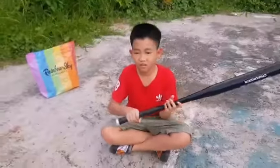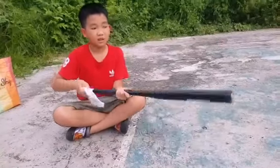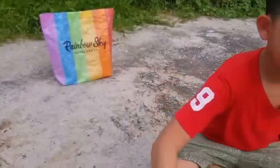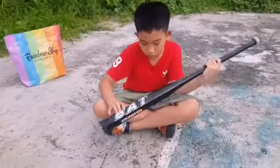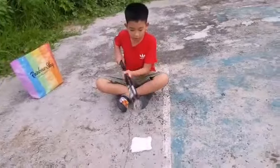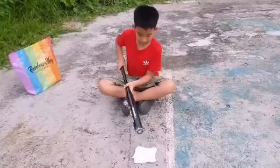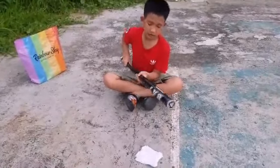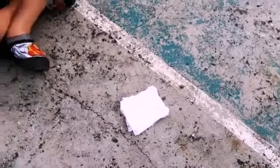Next up we have a baseball bat. Yes, this is definitely going to be better. The sword didn't really do too much — it did make the paper rip a tiny bit. But this time we have a bat, and I think this bat will do something — maybe. Three, two, one, here we go! Let's try to find weak spots. I don't think this is working. Let's do the slow-mo — three, two, one, go.